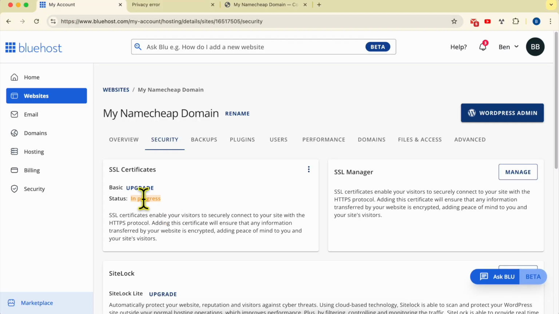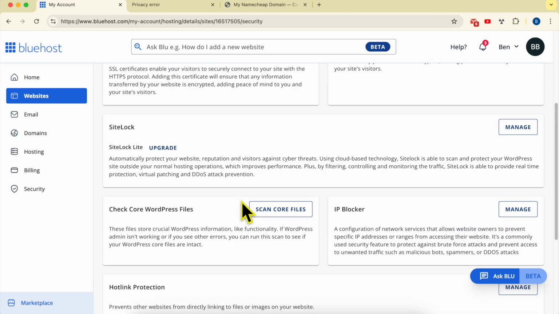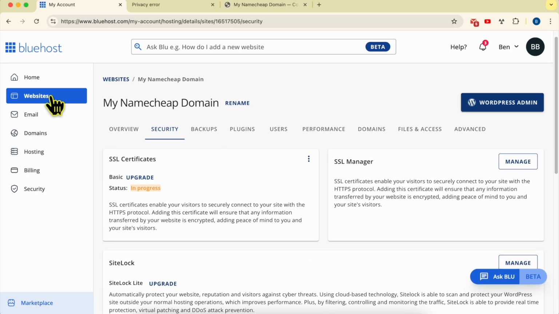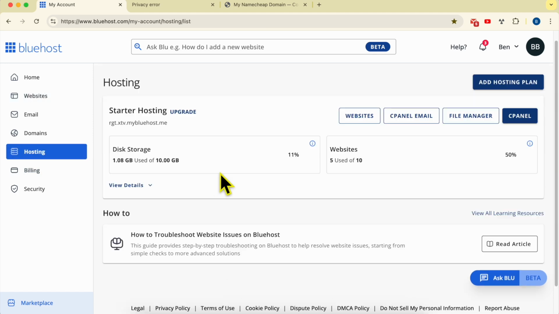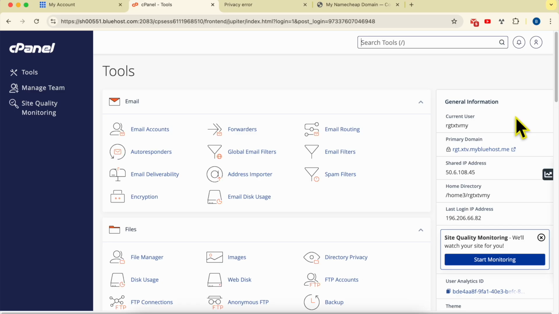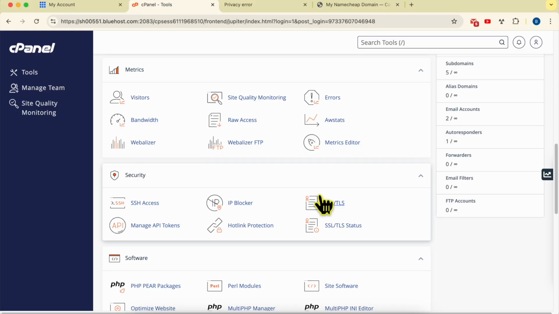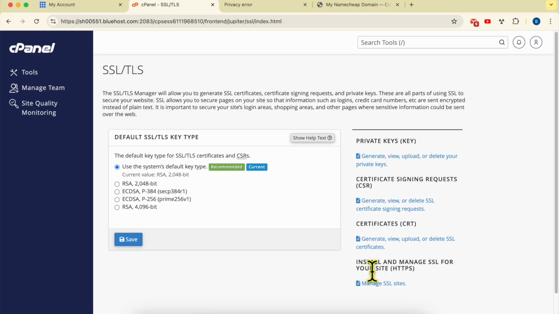To make this process of SSL installation a little bit quicker, I think I can help it by logging into cPanel. From here, click on hosting, then click on cPanel. Then scroll down to security, this is it, and click on SSL TLS. Now below install and manage SSL for your site, click on manage SSL sites.